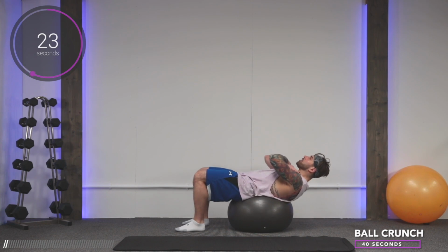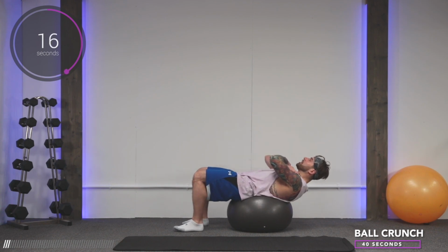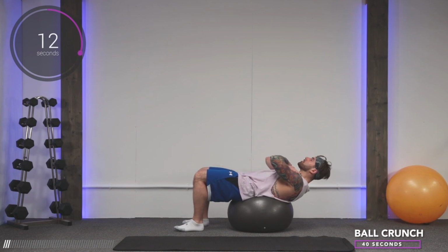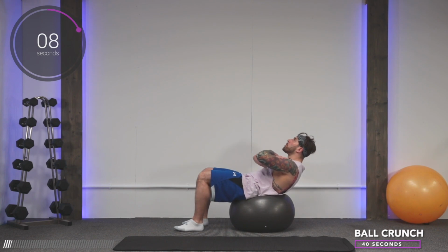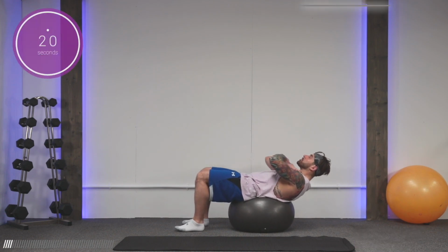If you go too far off the ball, you've lost the exercise. If you go too high up, you're gonna roll that ball back, and you're gonna lose your position. The core should always be engaged throughout this, even when you're not actually crunching. Breathe out as you crunch it up and keep the feet hip width apart. Right angle between hamstring and calf.